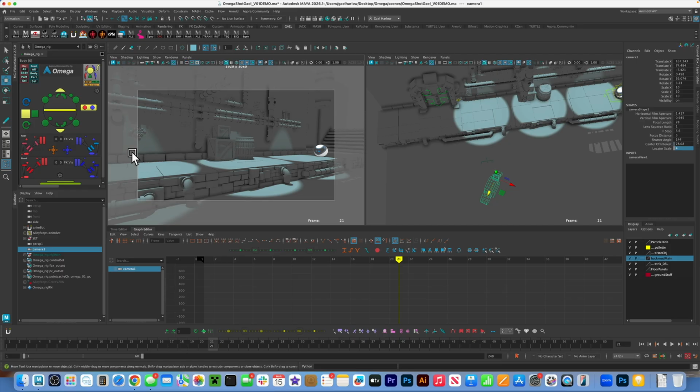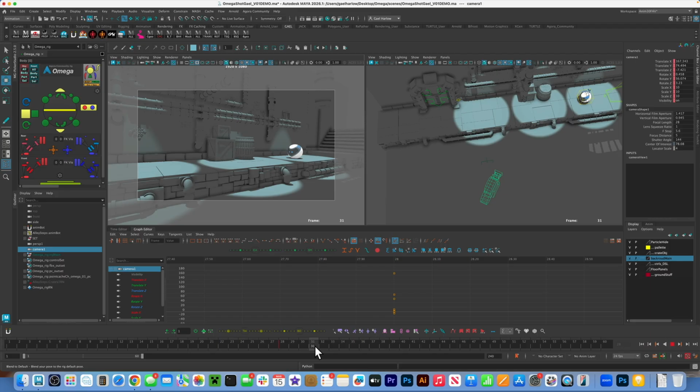Let's turn this on so we know exactly what our framing is. Just as the character starts to go forward here at about frame 28, I'm going to set a key on the channels that control the camera. Do that by hitting S, and you'll see I have a key now on it here, red tick down here. So you know there's a keyframe on this frame.